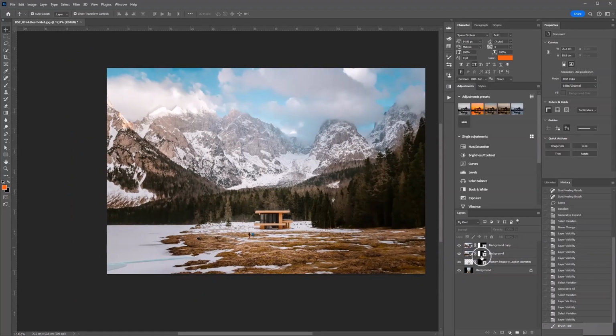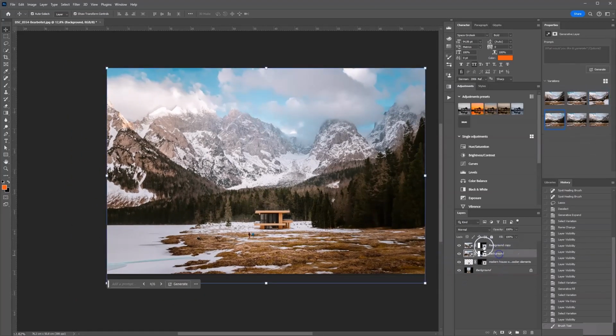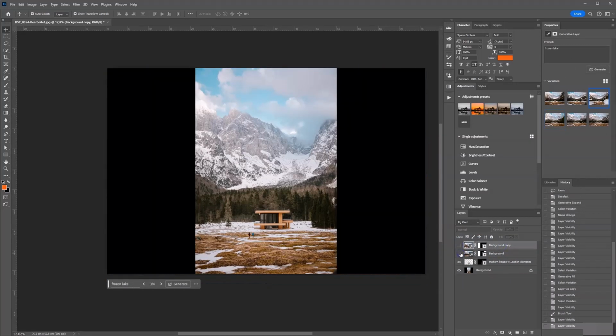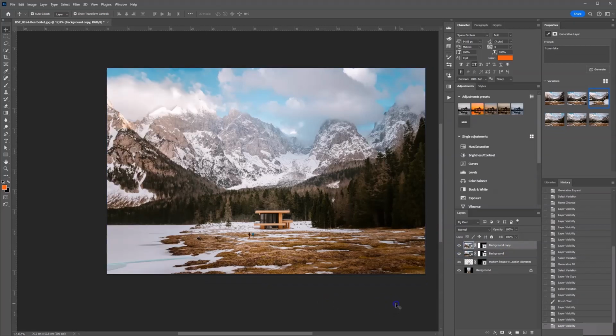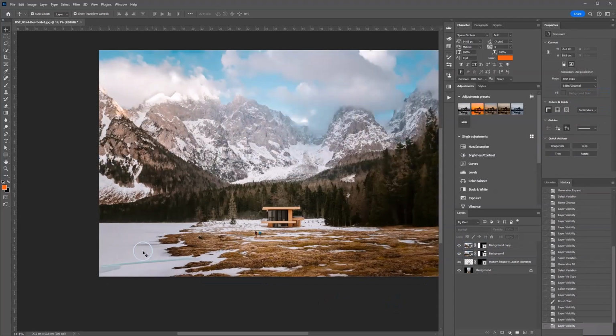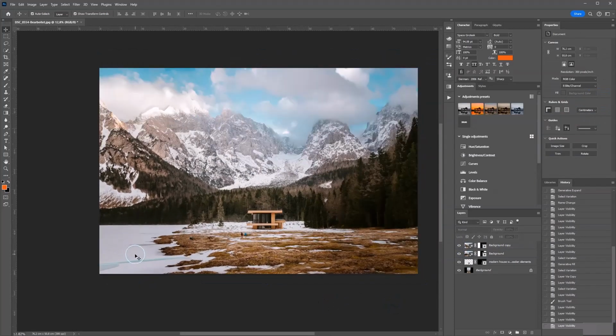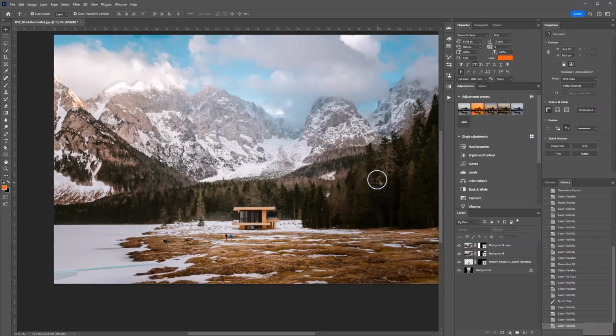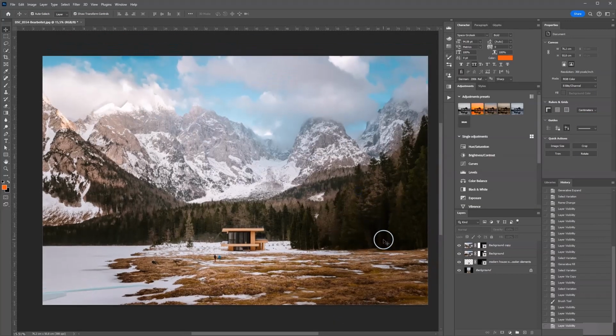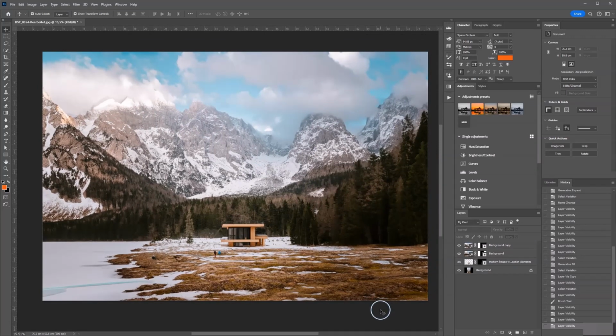So now I combined two layers, two Generative Expand layers, and we have the left side and we have the right side. So now we have a frozen lake on that side, which is pretty good, a modern house, and an expanded image just by using text prompts or nothing.